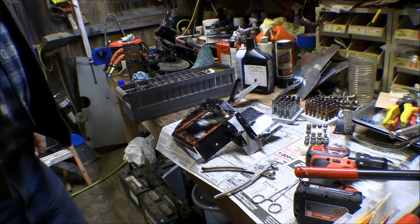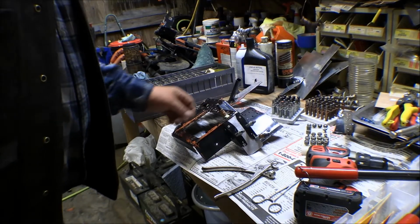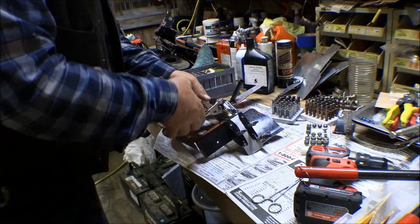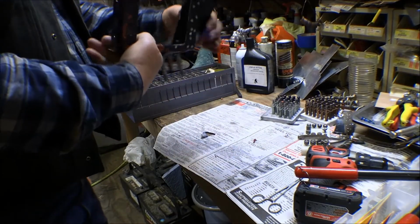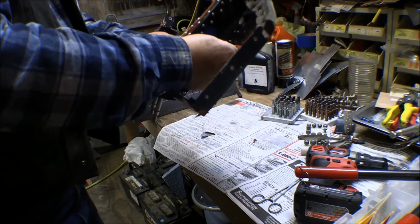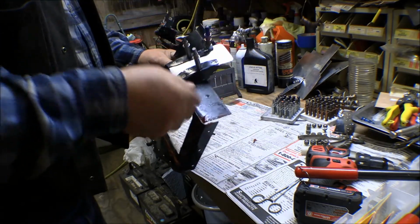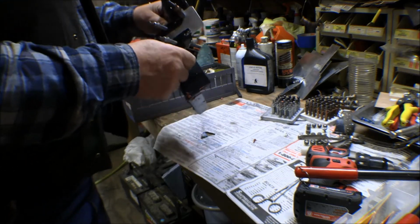Okay, now I need to find some regular rivets. Anyway, I got a good start at this. That riveted into that back piece there. See, now I got to find some regular brazier head rivets for these. They don't need the flathead rivets on those.